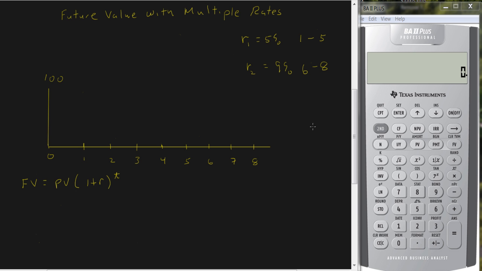Well, perhaps the best way to think of this is to treat it as two steps. So the future value in time period 5 is going to be, we'll just use the formula we have up here, 100 times 1 plus the interest rate, so 1 plus 0.05 raised to the 5th power.